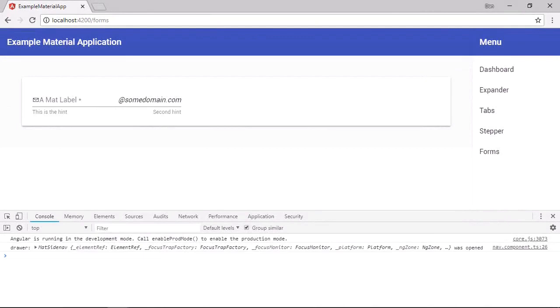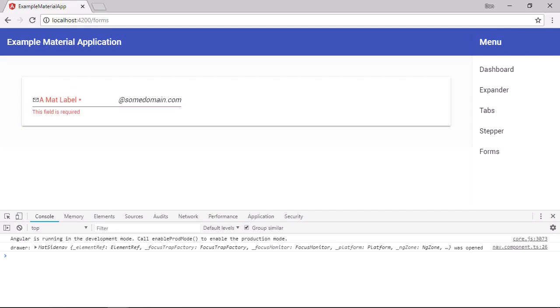Okay, great. So by default, you can see the error message isn't displayed, and it's very common to not want to show error messages until the form has been interacted with in some way. So let's just focus the form. And one thing that's apparent is that this little star icon has been added to the label to show that it's required. And if we just click away from the field, then we get the error styling and the error message appears.